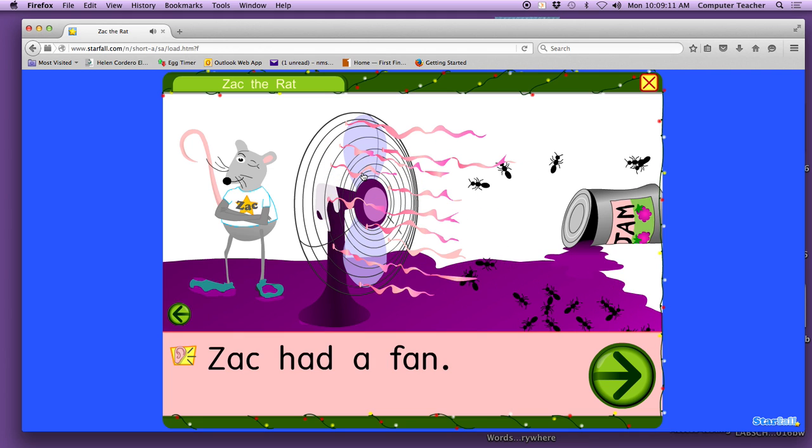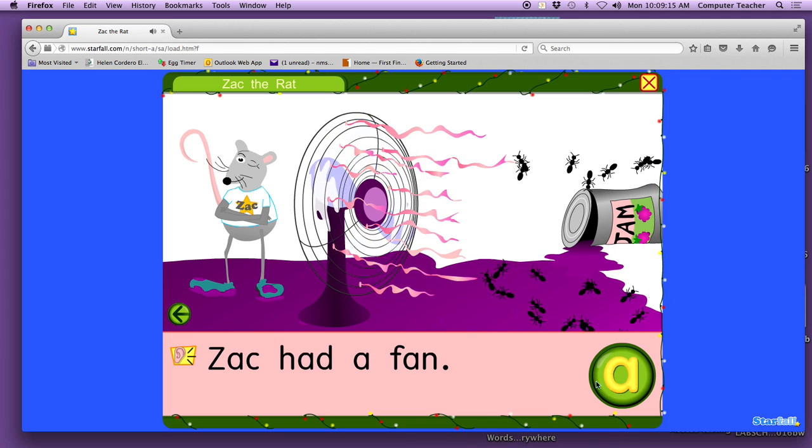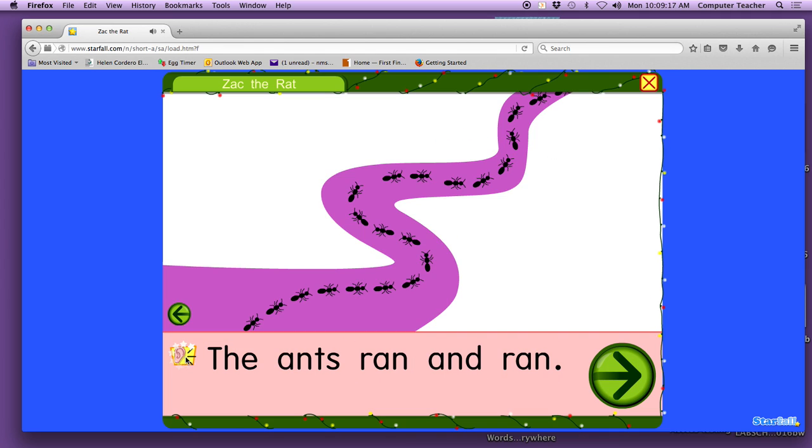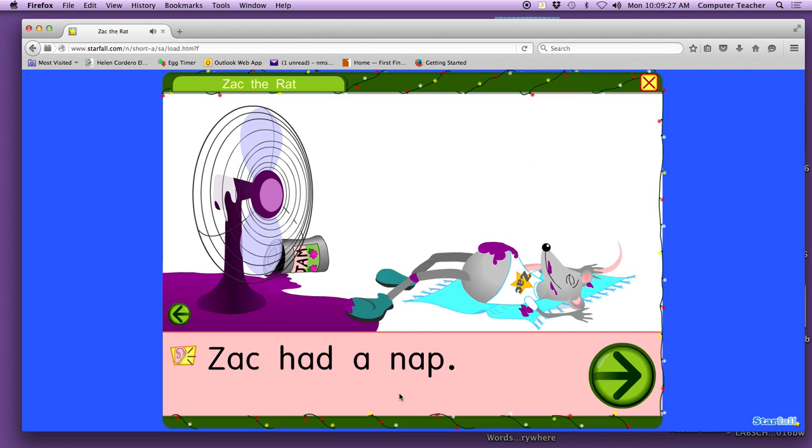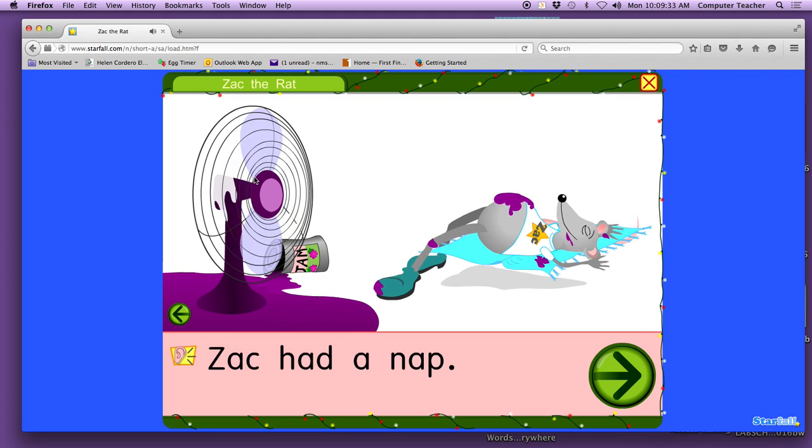Or you can stop, go, stop, go. The ants ran and ran. Click on the picture, stop, go, stop, just by clicking. Zach had a nap. Click on the fan, stop.